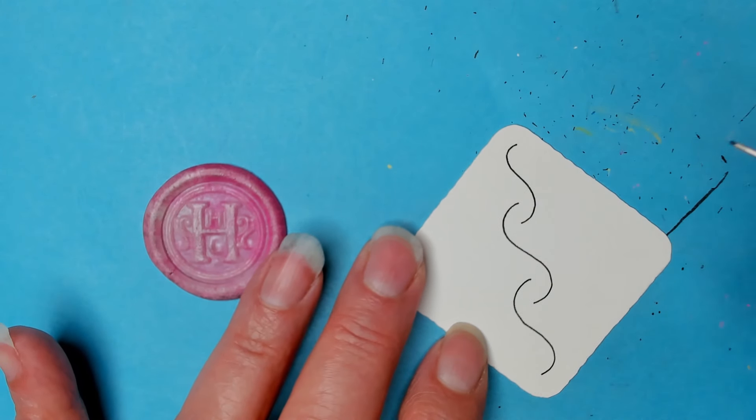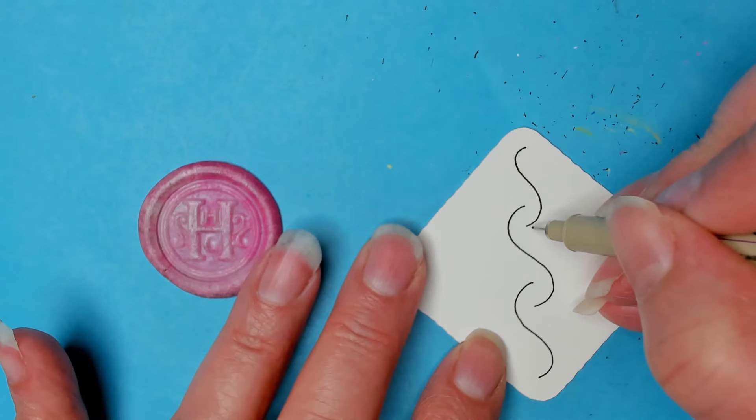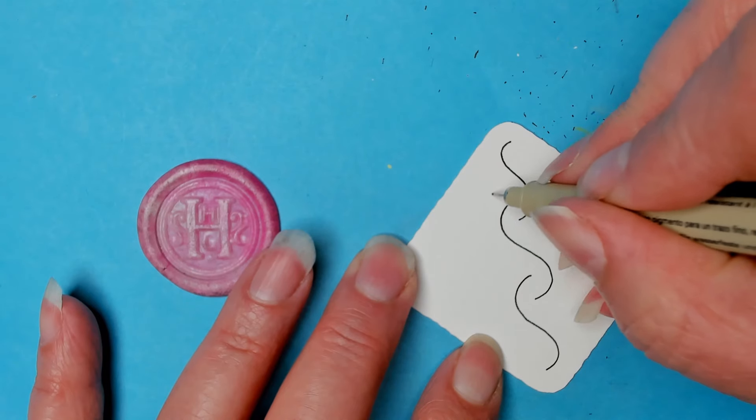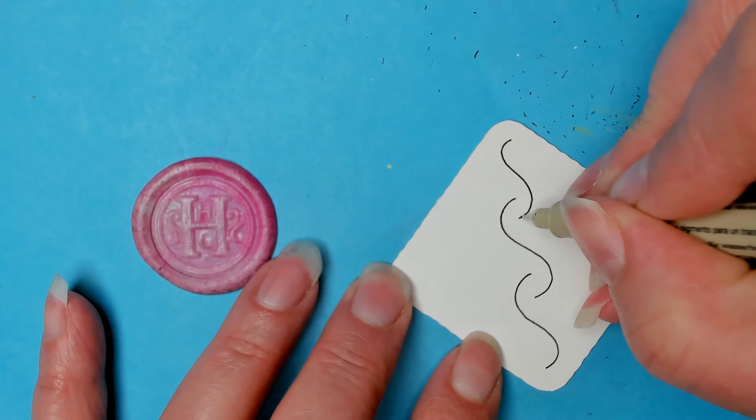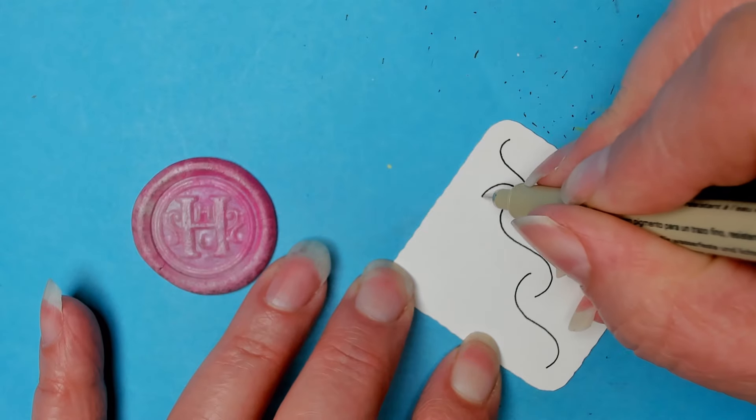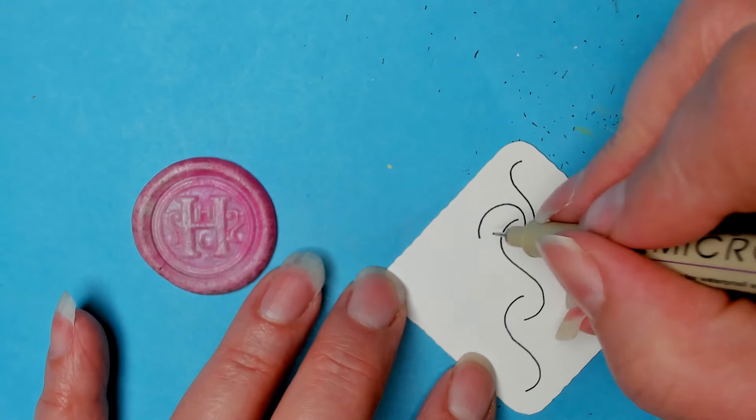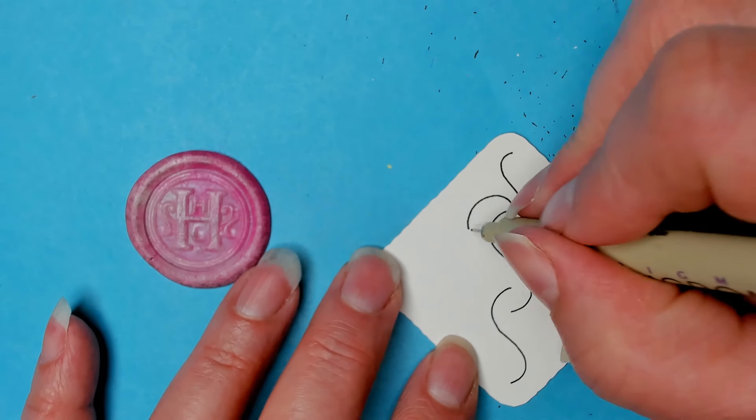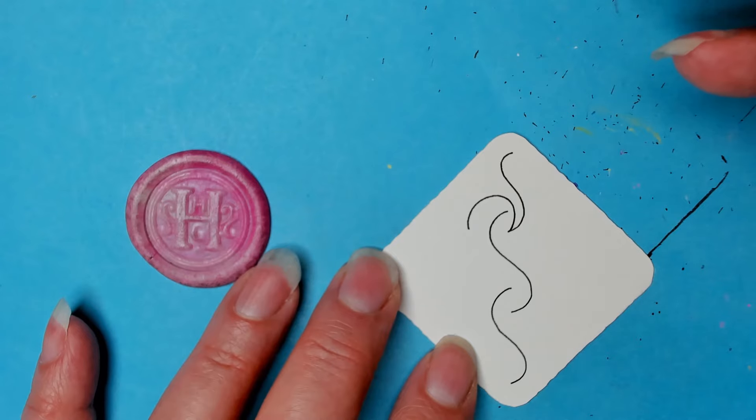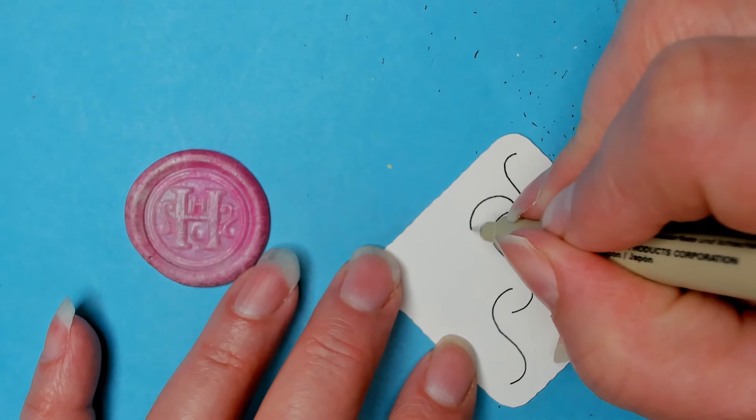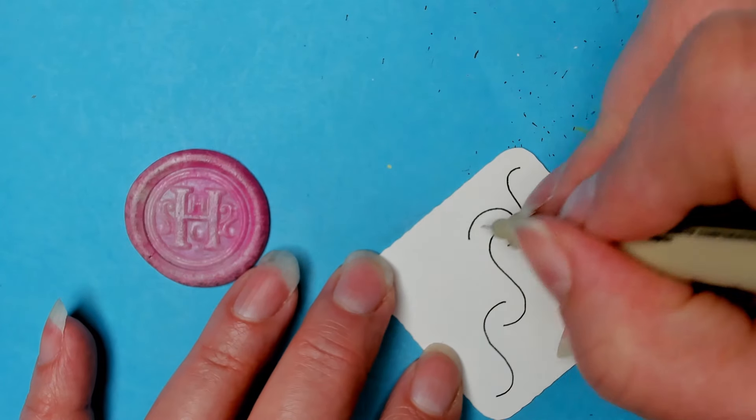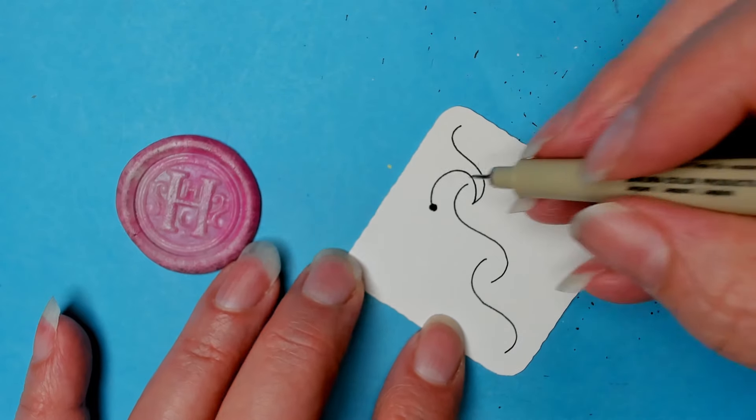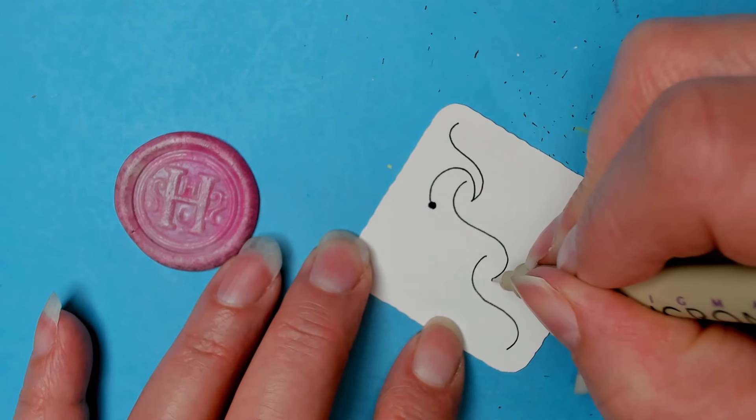All right. So once you have that done, then from the bottom, this is what I'm calling the bottom of the S, we're going to make a C shape coming around the top here. Now what I almost wanted to say was, take a look in the description section. This is one of those tangles that has not been put out like in a newsletter or anything from Zentangle. So I have no beautiful artwork to share with you from them. And you'll just have to trust me that I'm doing it fairly right.